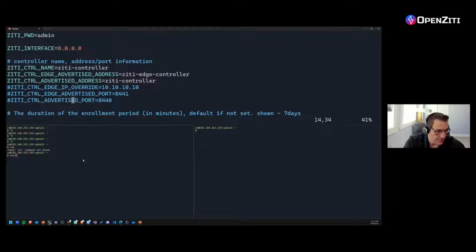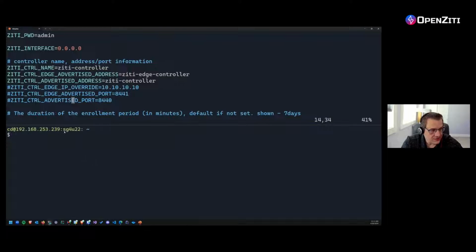Thank you. All right. So you can see this machine's host name is SG4U22. It's an Ubuntu 22 machine. And it has this IP address, which is bridged into my local area network. So actually, this is not bridged. It used to be. It no longer is. I can tell by the subnet 253. This is actually no longer bridged to my network. It's only bridged through the virtual Ethernet switch from Hyper-V.